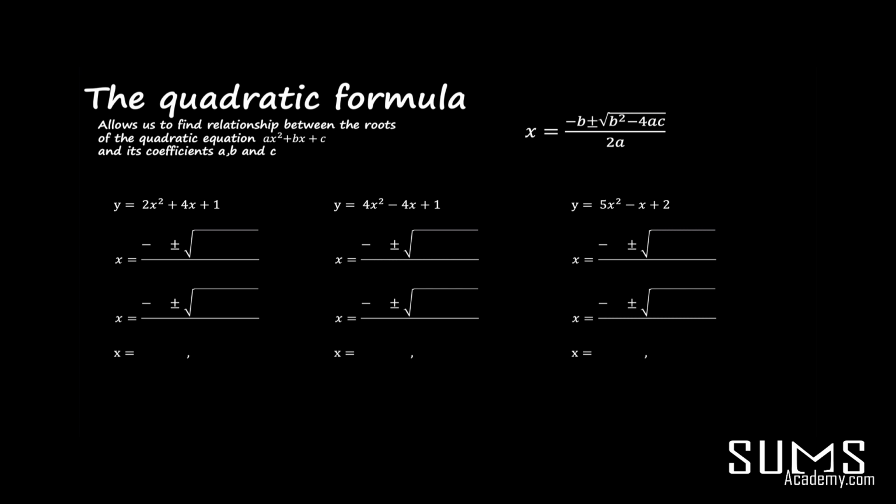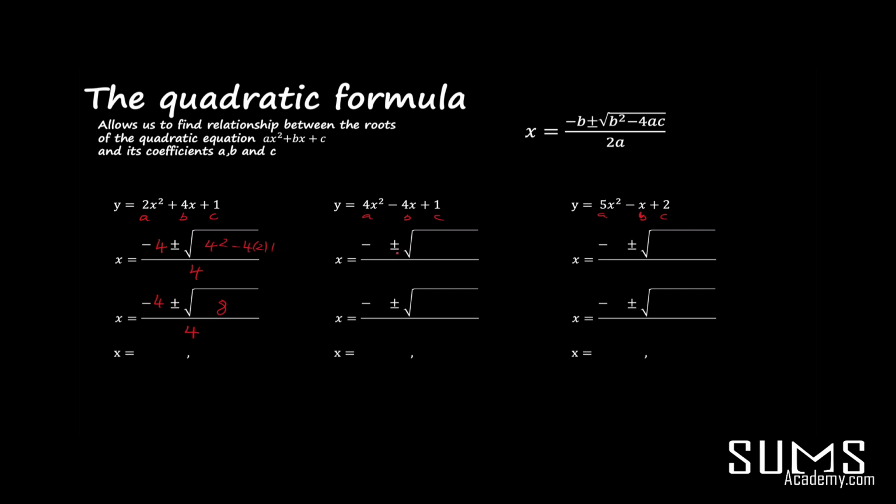Okay, so we have coefficients a, b, c, and again a, b, c, and a, b, and c. So when we substitute these in, we get 4 plus minus square root of 4 squared minus 4 times 2 times 1, and then this becomes plus 4, and then 4 squared is 16, minus 8 is 8, all over, I've missed a bit here, so 2 times 2, which is 4, so there you have 4 over there as well.